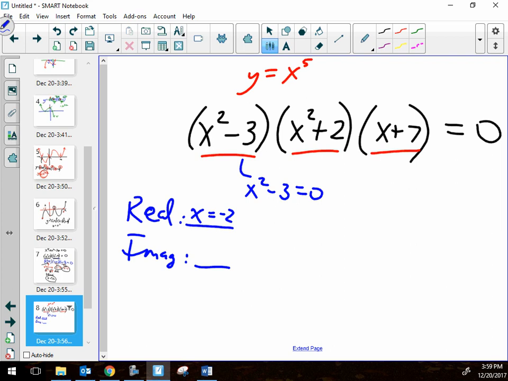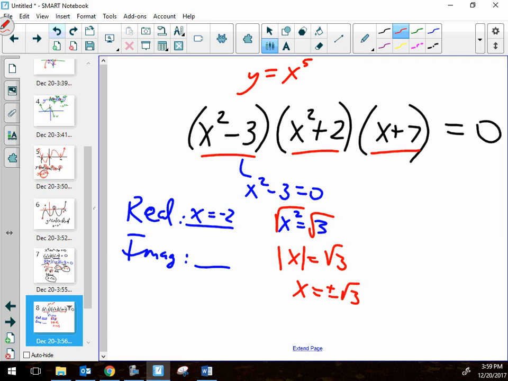Now, this, I don't know if it's real or imaginary yet. I'm going to do a little more work first. First, I'm going to add 3 to both sides, so I'll have x squared equals 3. Now, when I square root, if I'm square rooting and getting a negative, then I'm getting an imaginary. That is a square root, but that is not imaginary. Absolute value of x, square root of 3. That brings in a plus and minus. The square root of 3. No negative under the root, so that's real. You put it right here with the other. Plus and minus root 3. Those are real roots. 2 of them there, 1 of them there makes 3 reals.